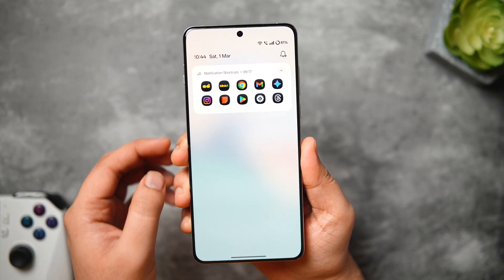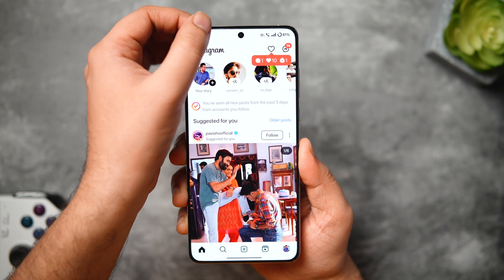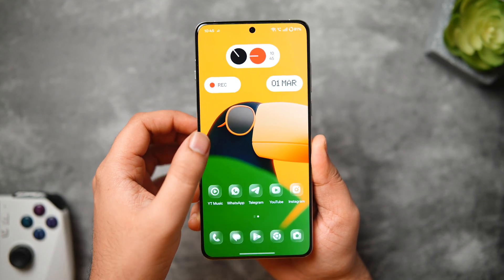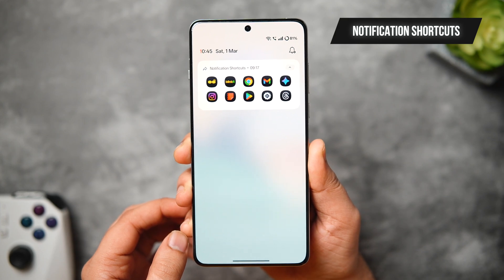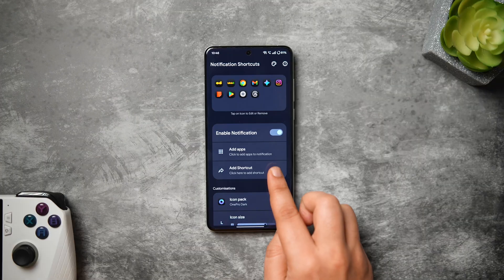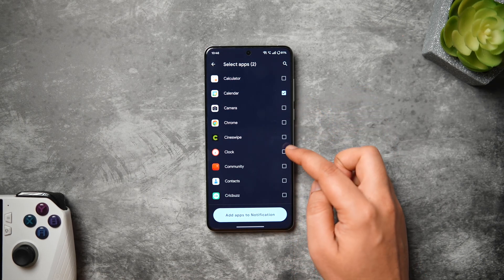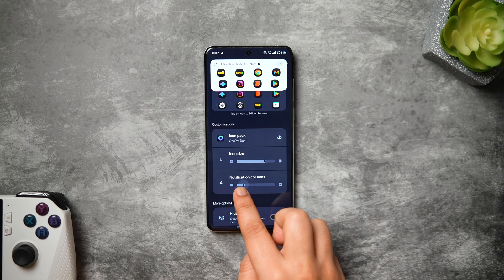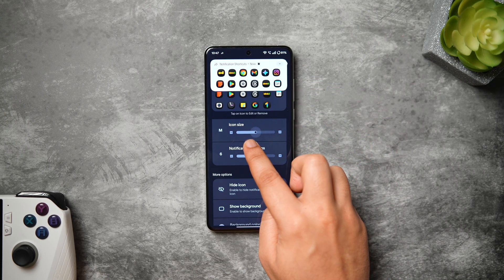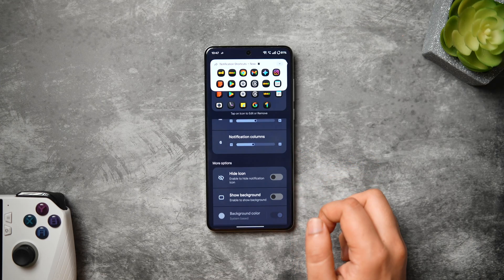You can see how quickly I can jump to different applications using my notification drawer — these are all the apps that I use frequently on my phone. What I have done is placed them in my notification tray so I can quickly access all my favorite apps without having to go back to my home screen. The app is called Notification Shortcuts, and what it basically does is let you place shortcuts in your quick panel which are super easy to access anytime you want. All you have to do is open the app and select all the applications you use frequently. There are some customization options like changing the icon pack, showing or removing the background, and changing the background color. You can also place app-specific actions so you can directly open YouTube Shorts or send a message to a specific contact in your WhatsApp.